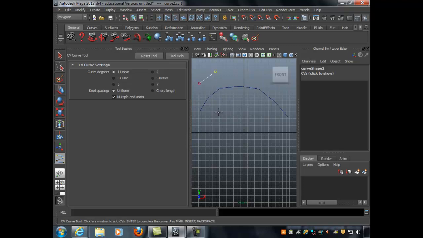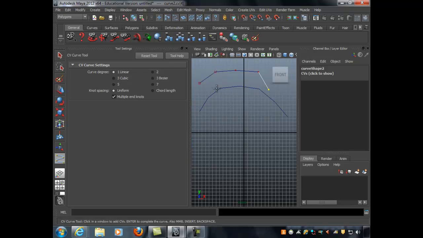And when I click and draw the second one, see, instead of a box, it's got a little yellow U. And that U basically just tells you what direction the curve is flowing. So it's saying the curve starts here at the box, and the curve starts flowing in this direction. That's denoted by the U. And then I click the third one, and now it's just a regular old vertex, and so on and so forth. So with the NURBS curve, it always has a start that's denoted by a box, and a direction, which is the very next CV, and it'll put a U on it.